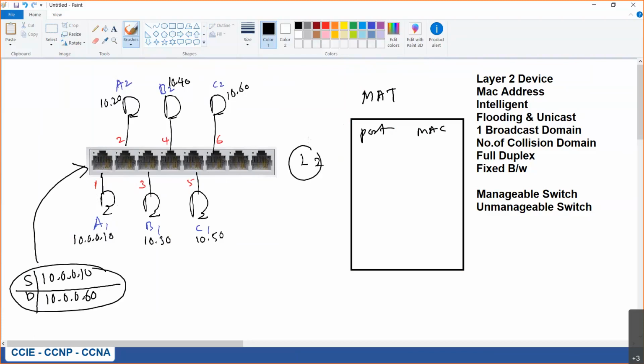Switch is a layer 2 device. Layer 2 device can work with what? MAC address. Source is an IP address, destination is also an IP address. What the switch is saying is, where are you coming from? Where to reach? I can't understand. You have the IP address, but I can work with the MAC address. I don't know. No communication. So to avoid that, your PC is not only adding the IP address, it is adding the MAC address also. What is the MAC address of source? A1. Then what will be the destination MAC address? Yes, please. What will be the destination MAC address? Destination MAC address I'm asking, not IP address.